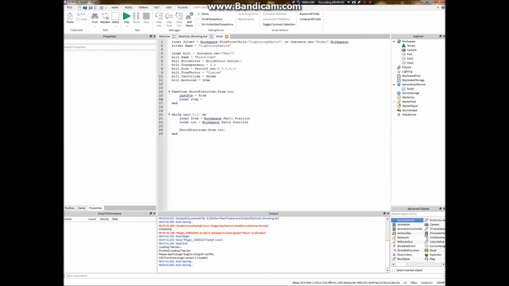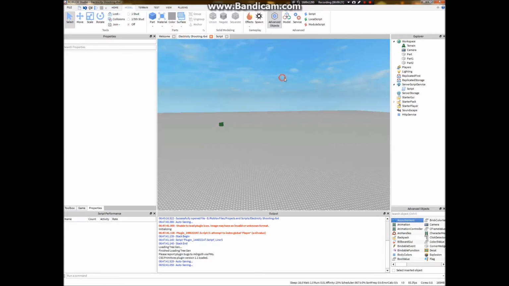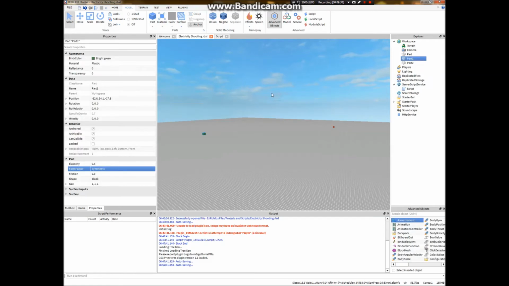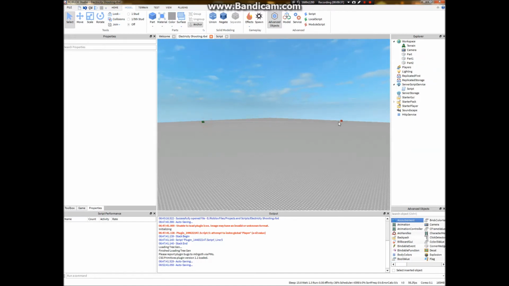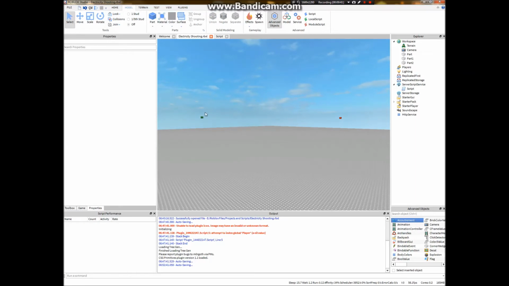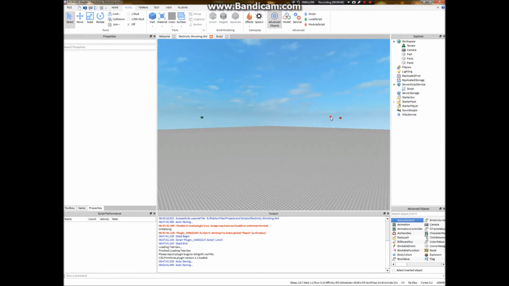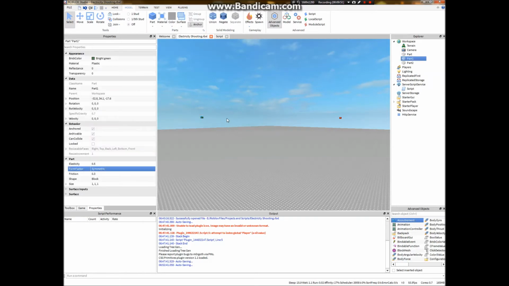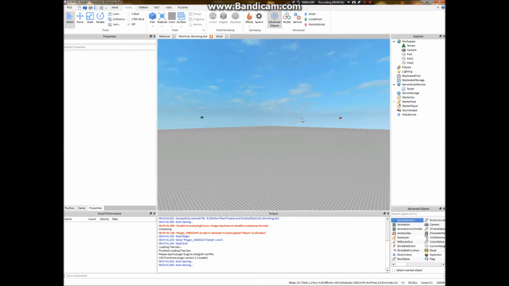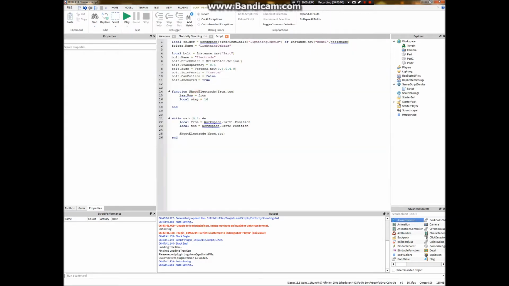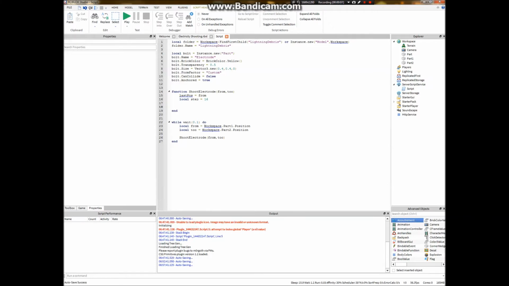Local step equals, we'll put it at 16. Step is going to be, when we shoot our electricity from the first point to the second point, it's not going to just shoot one straight, continuous line. It's actually going to be in what I call a step. So it's going to go here, then here, here, here, etc. Or in this case, it's going to go from 0, 16, 32, 64, and it's going to look more realistic when we add these things, and it also helps it to travel faster when you have a higher number.